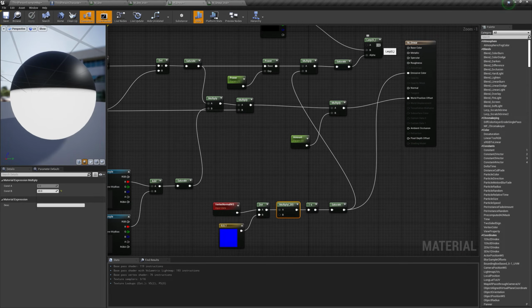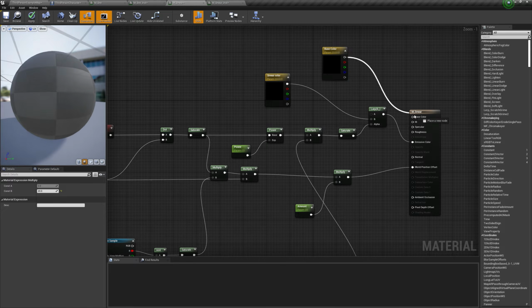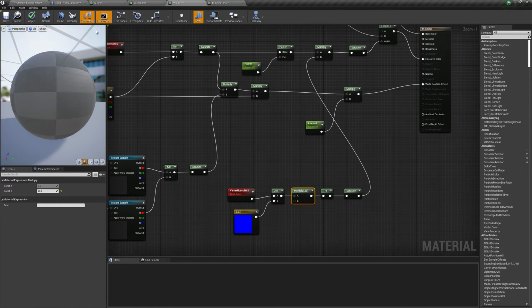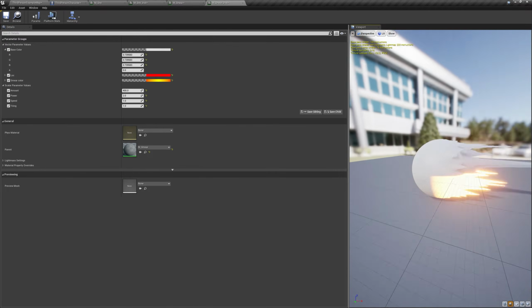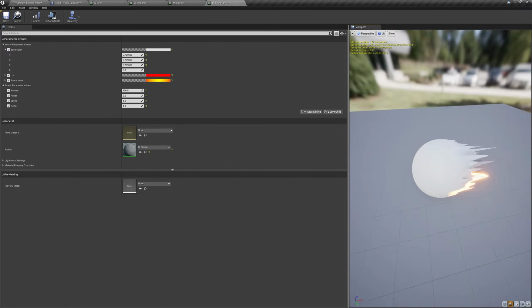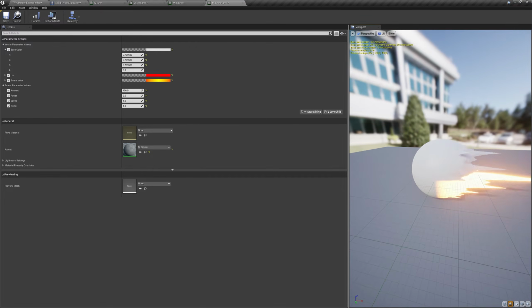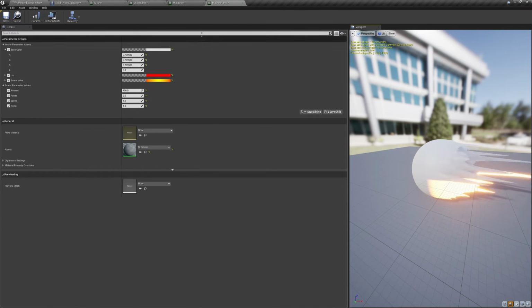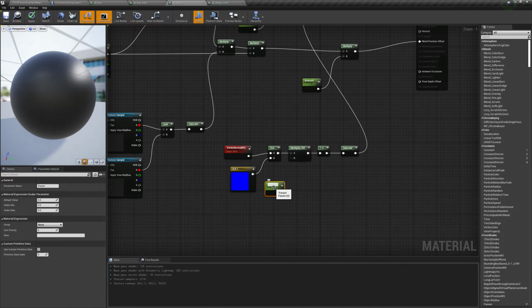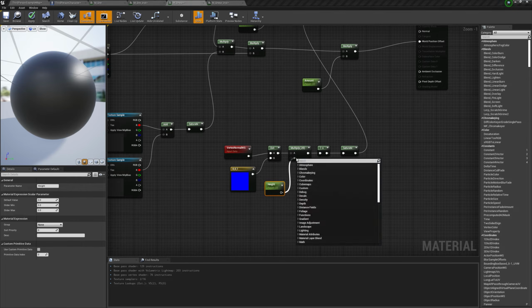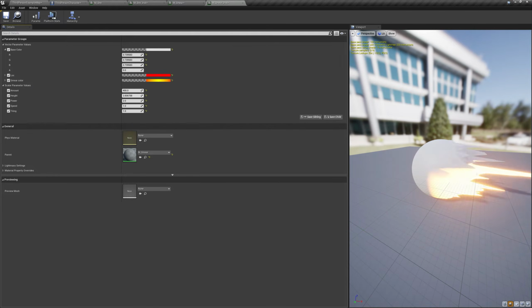Now if we connect this to the MC color and this back to the base color and click apply, we can just decrease the power to like 2 or something like that. Now you can see that it is only visible at the bottom like this. And if you want to adjust this, we can just create a height parameter, and we can connect this here. Now if I increase the height, you can see that the top is darkening like this.